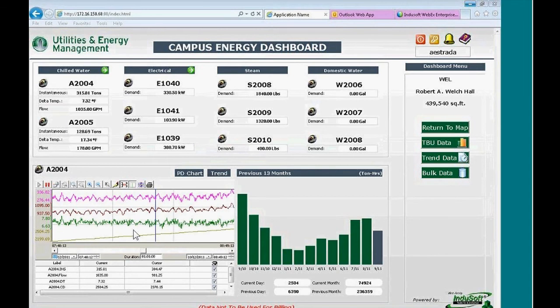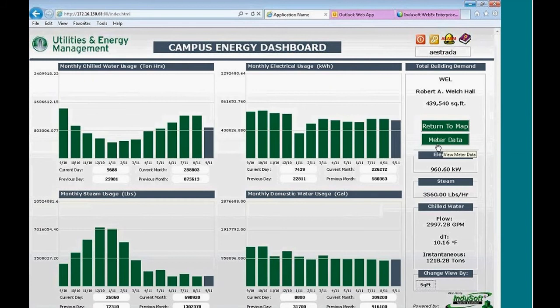If we move along here, another very important thing for another type of user, this data that you see here is, we call it total building usage, and what that is, say you have utility meters that serve or are installed in a certain building. A lot of times you'll have a main master meter and then a sub meter.